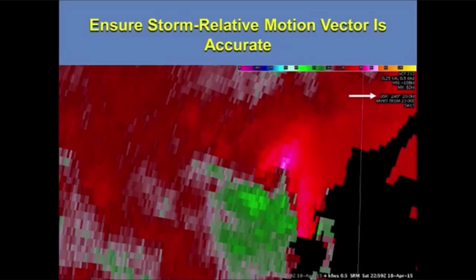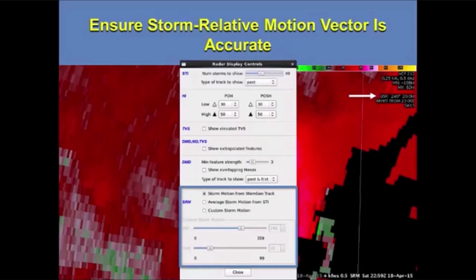But you always know where you can look at it there, and then knowing where to set it, it's going to be under the Tools menu. And when you pull up the Radar Display's Control GUI, it's going to be located towards the bottom of the window, and you've got the 3 different radio buttons you can use to select and choose. For the custom storm motion, you can use the slider bars to set it. But it's really important because we've even noticed in the AWIPS proficiency exam when people take it, this is one of the more commonly missed questions that people have, is that they're not sure where to go to set storm motion. So we really try to hit it as often as possible just so that you're comfortable with it and you know where to look for it.